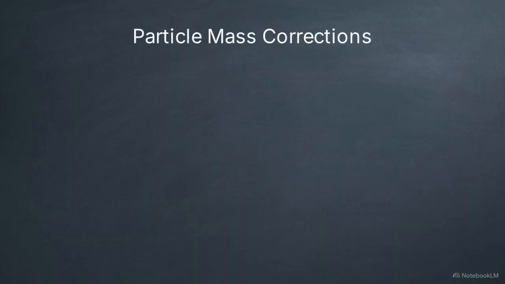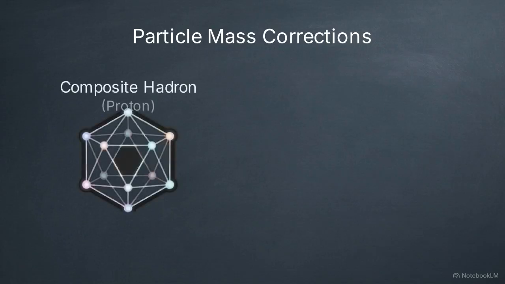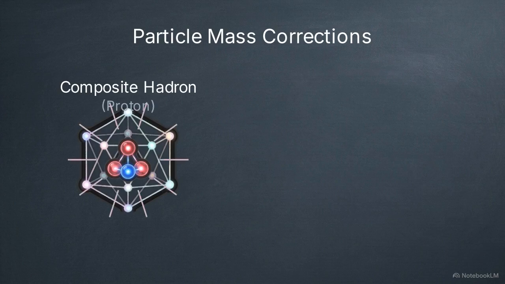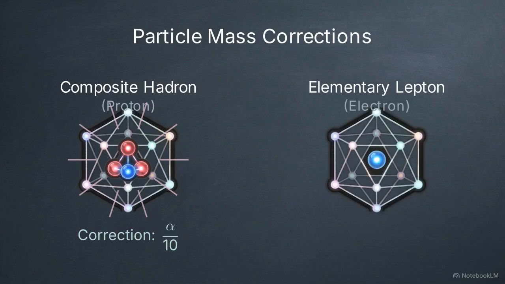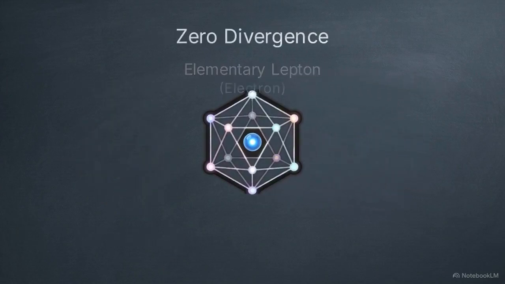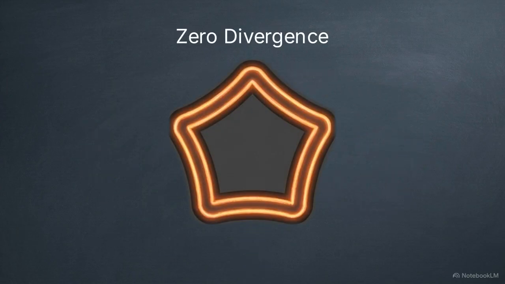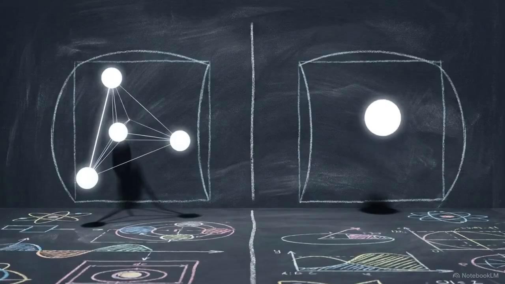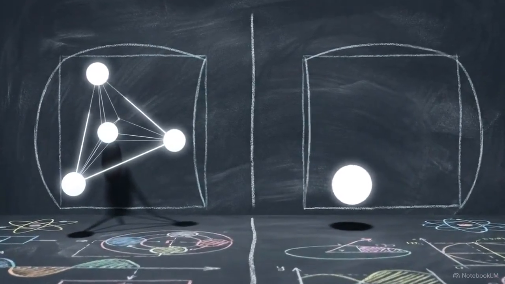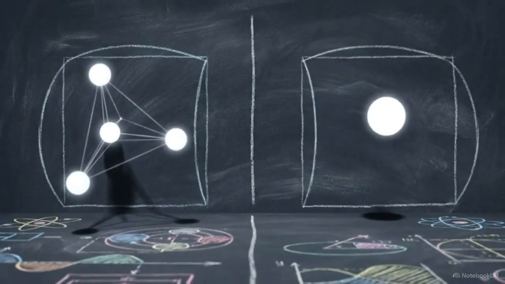We can now evaluate the physics of specific particles. The proton is a composite hadron containing 3 constituent valence quarks. These 3 quarks act as separate subchannels, triggering the distribution of phase across the 10 edges and applying the alpha/10 damping factor. The electron is an elementary lepton, which is devoid of internal substructure. Operating through a single coherence channel, no phase accumulates over the hadronic edge structure. For the electron, the correction resolves to exactly 0. The mass divergence between a proton and an electron is a structural consequence of how composite and elementary topologies interact with geometric boundaries.